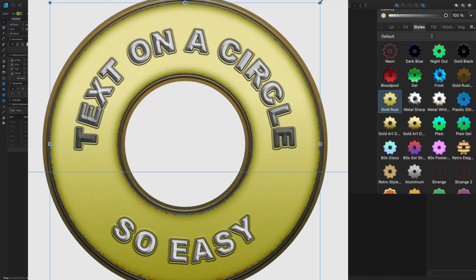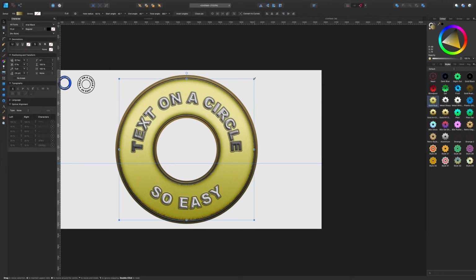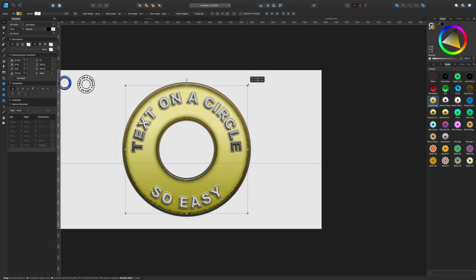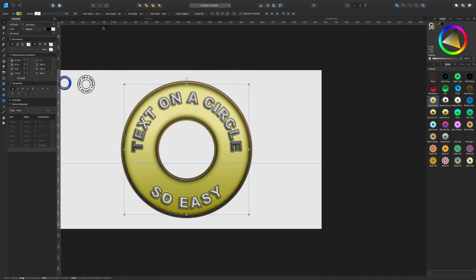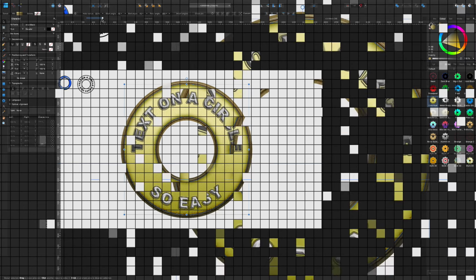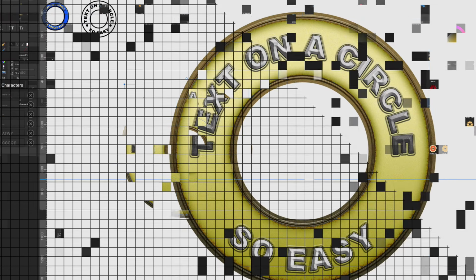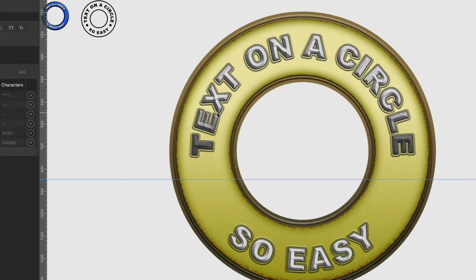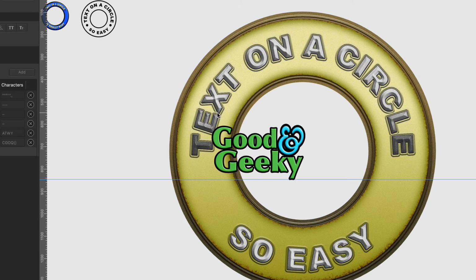And I want to make that circle a bit smaller so it fits the text a bit better. So I'm going to do Command and Shift and bring it in. And then I'm just going to change the size of the hole radius a little bit to make it fit a bit better. So there we have a nice little logo made very easily on a donut shape. And we did it using text on a circle, and I showed you 3 different ways of doing it.